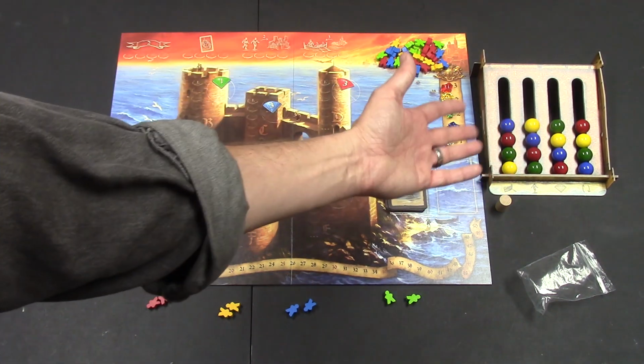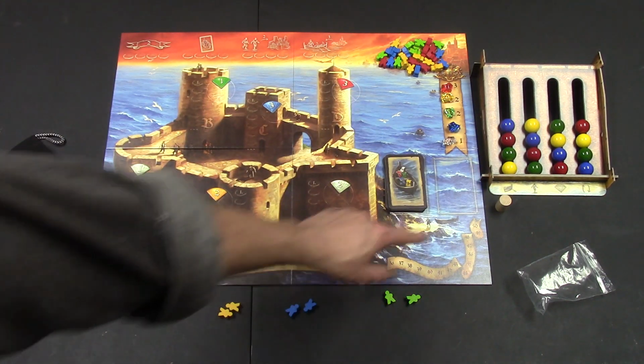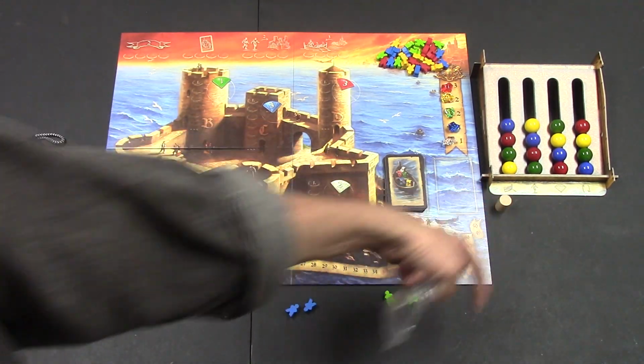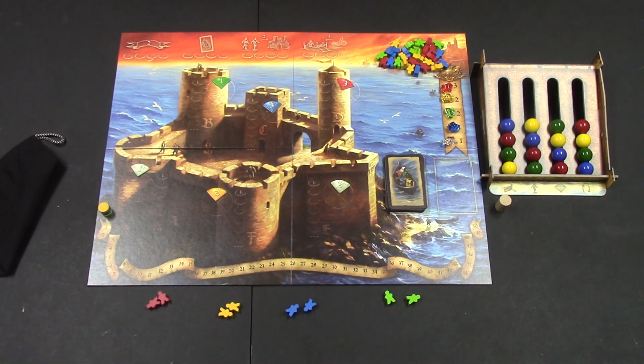Mix the marbles up something similar like this, where everyone has a starting position and then it's kind of even across the board. You'll have your little wooden marker right there where the boats are. You'll even have your score trackers right here and you're ready to go. This game is super simple but very complex.